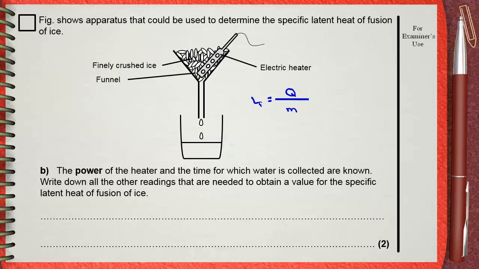If you are using an electric heater like our case now, this can be modified to be power multiplied by time divided by M. The question says that you have the power. Also you have the time.